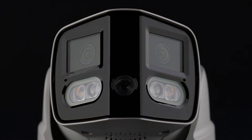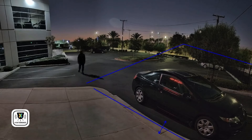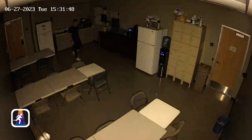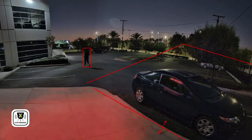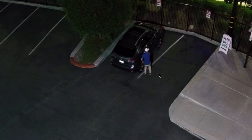Each of these cameras has been strategically designed to deter crime. X-Deterrence is an all-in-one combination of active deterrence features that includes motion detection, hybrid illumination, night color, and flashing blue and red lights. In real-world scenarios, these flashing blue and red lights have been shown to send would-be perpetrators running.